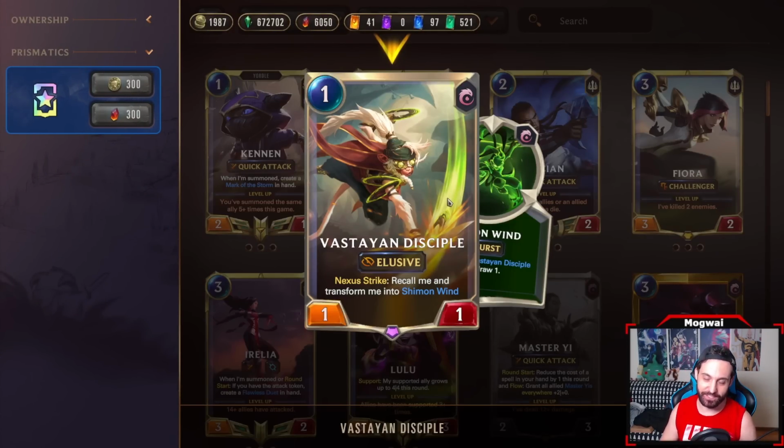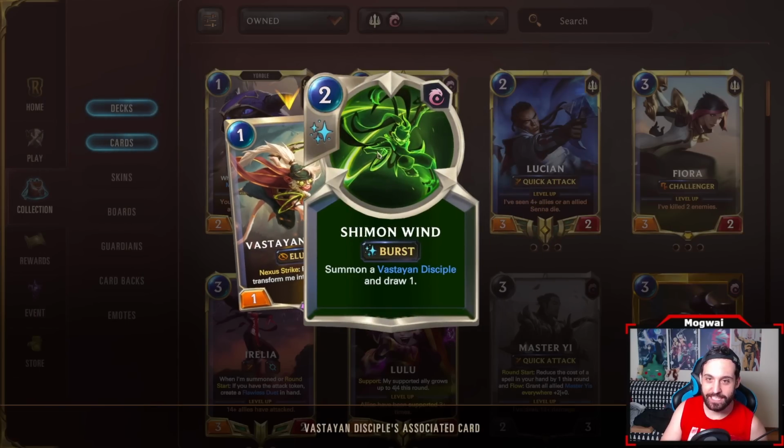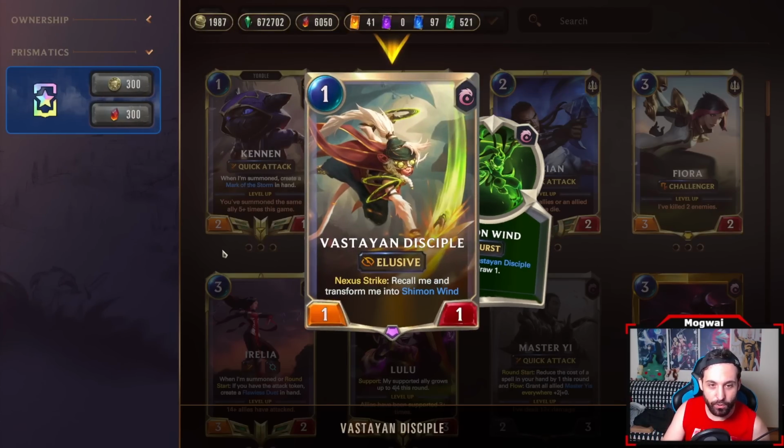I absolutely adore this card. I love this one drop. It allows us to enable a lot of really clean things. It can help us cycle through our deck and chain our spells and keep that flow flowing, because that's the whole point of this deck.